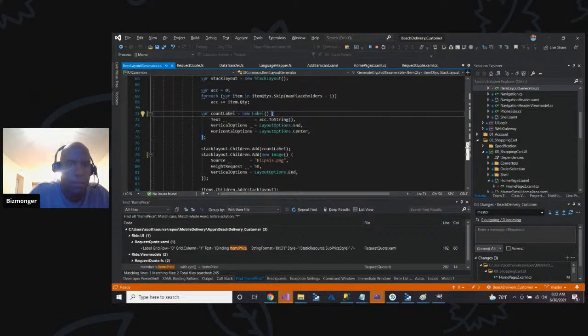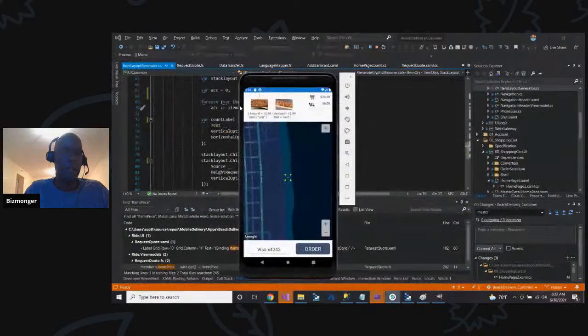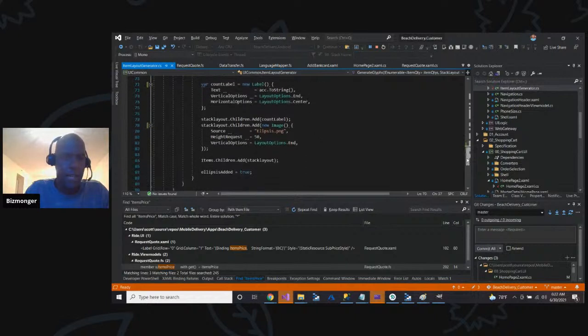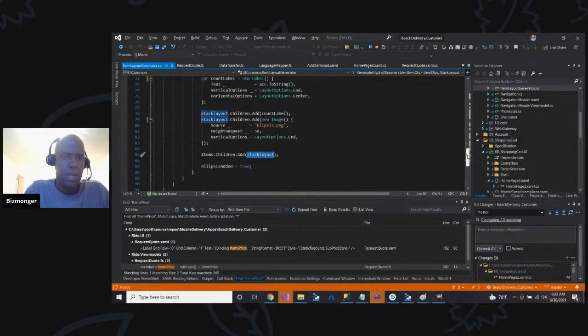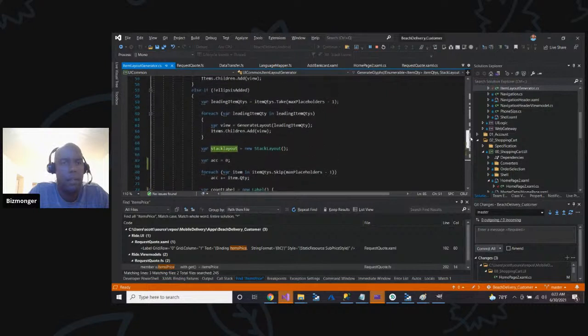This label, that's item quantity, which is up here. And there should be the image. And then the very next stack layout.add should be, sounds not right, it should be the price. Where is this thing at? Hold up.